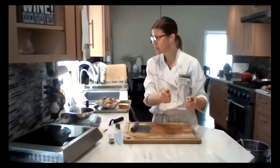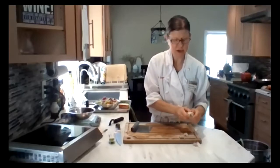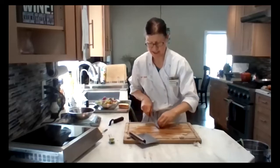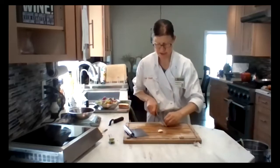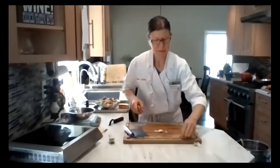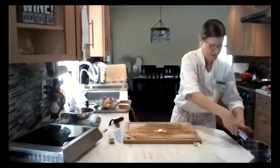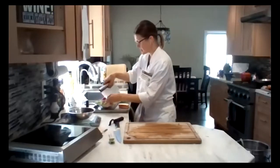I need two garlic cloves — actually, that one's a little small and I like garlic, so let's put in three. Since it's going into the blender, I'm just going to get the peels off and give it a little smash so it breaks down and combines with the other vegetables. Even my garlic came from a farm — also from Terra Firma. And this is my favorite little tool: my bench scraper, otherwise known as a pastry scraper, good for scooping all these little things off the cutting board.